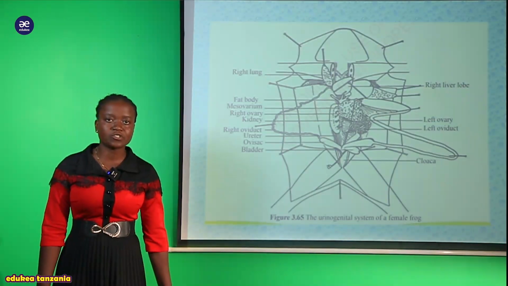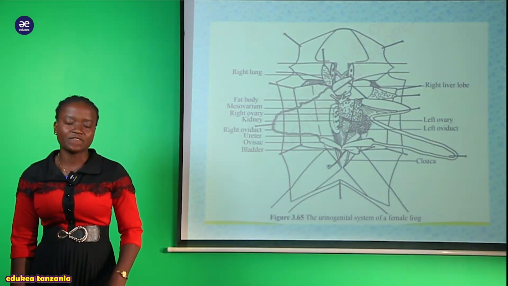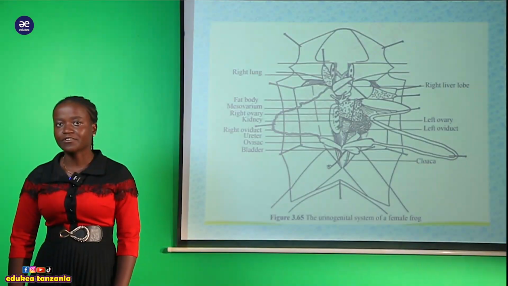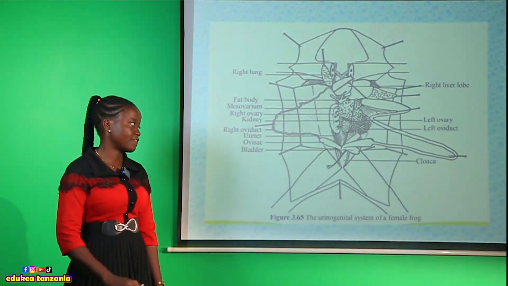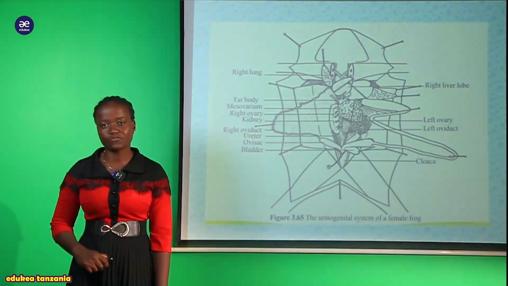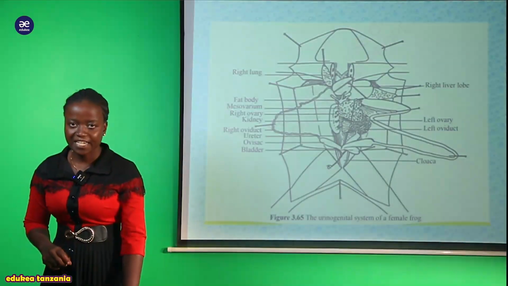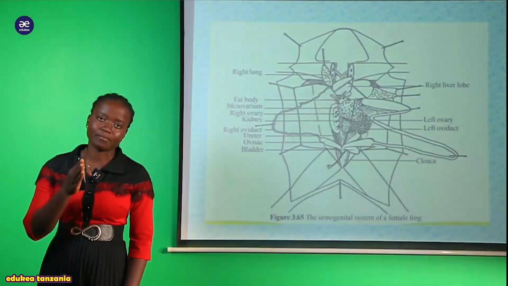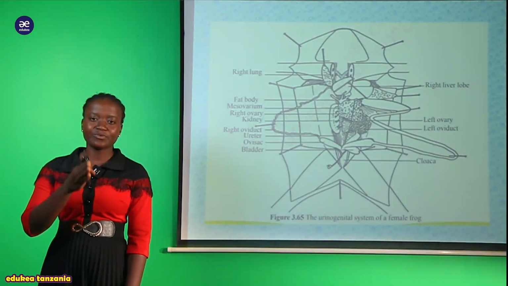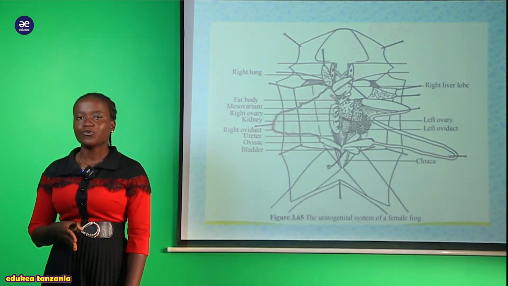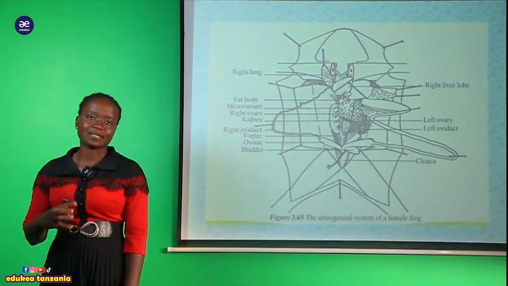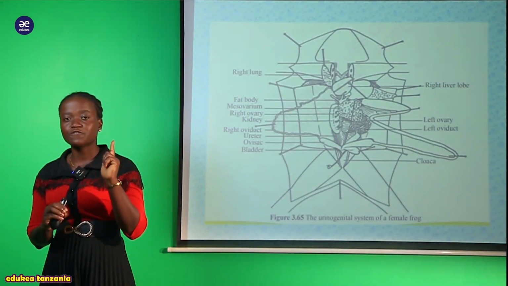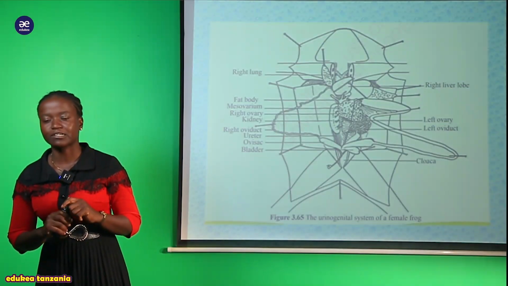So my student, also you have to know to draw the structure of the female frog. And how does it differ from the male frog? As I have said, this female frog, dissected female frog. The first indicator to know that it is the female frog is production of more eggs. Kwa ukikata lile tumbo, ukilichana tu lile tumbo la huyu female frog, utaona mayai mengi sana yanapatikana kwenye ile structure. So ukiona vile ujue kwamba huyo ni female frog.